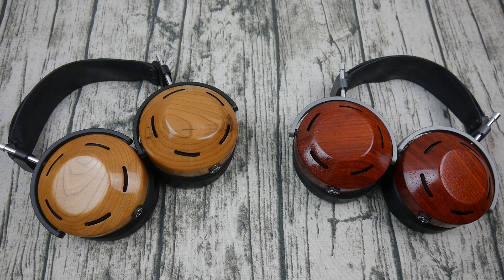On the ZMF website they basically say yes, there might be a few sonic differences between the woods — tone wood and all that — but just get whatever looks better to you. I think this is a smart approach personally, because I don't think Zach will go too much into it, but they do make a bit of a difference. It's still very slight, so don't think you've made the wrong choice. The more I've gone up in my audio chain I've found them to be quite distinct in some ways, but still take this all with a grain of salt.